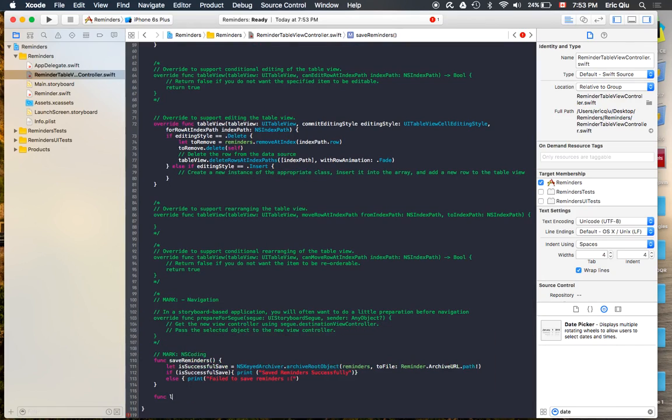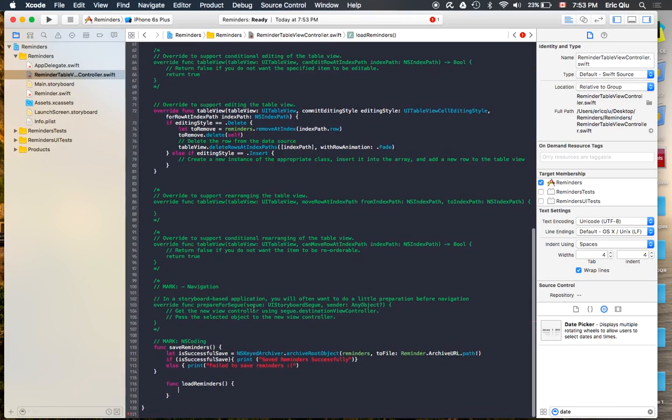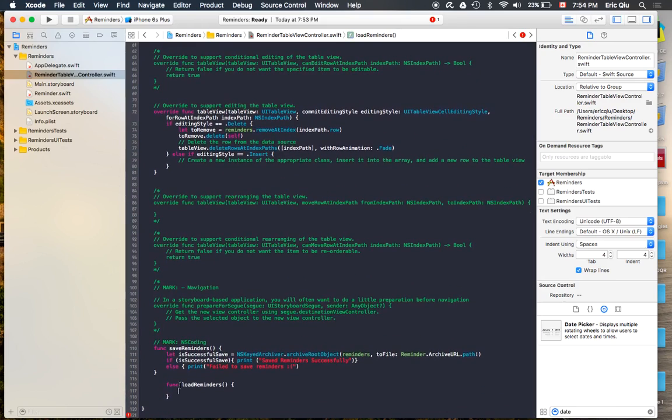And then we have another function, and it's going to load reminders. So function load reminders. Okay, so I forgot a bracket there.